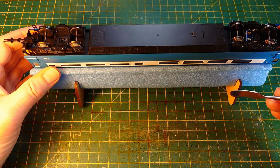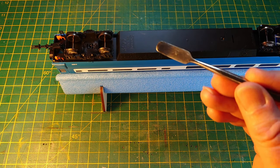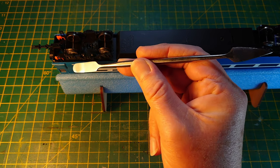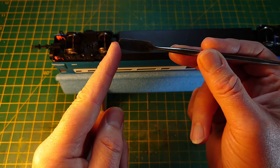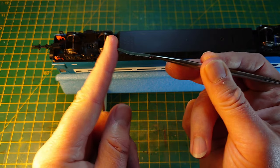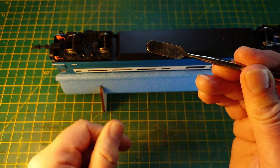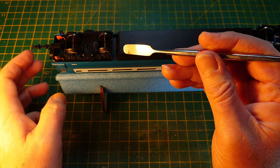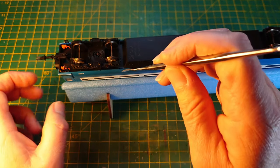Anyway, so, using a tool, well, this is what I use. I'm not sure if it's a dentist tool or an artist's tool for mixing oil paints or something like that. Anyway, it's a nice rounded end. It's very slim but not sharp. It's not cutting. Don't use the pointed end. There are so many dentist tools and tools like this on the market, or you pick them up at jumble sales and things like that. But that's what I use. That goes in down the bodywork very easy.